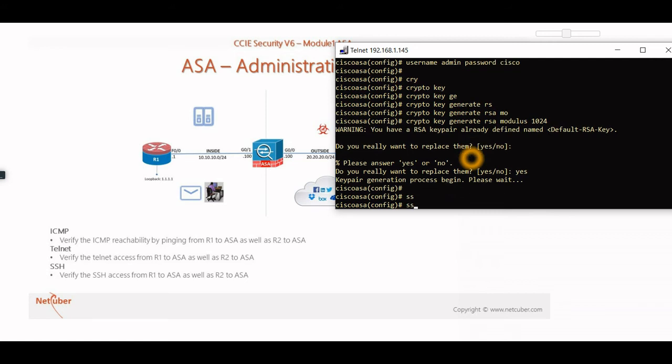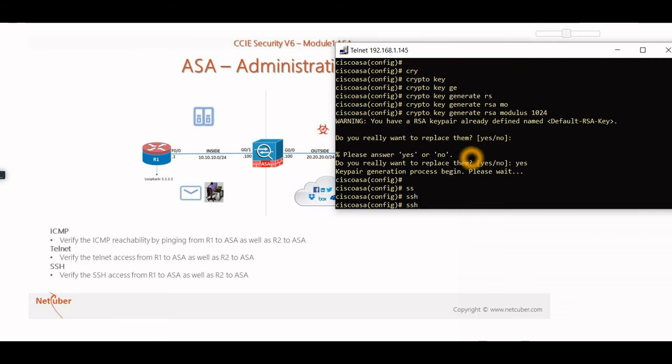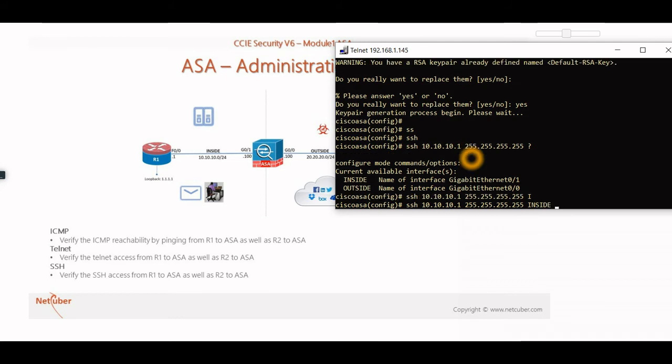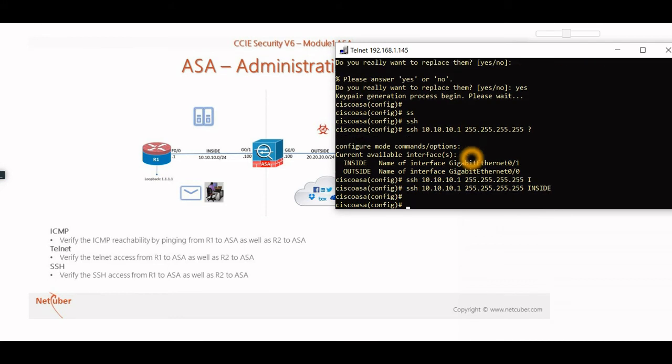Now SSH, I need to specify this host. 10.10.10.1 is my router, that's going to be one source, and this subnet mask is /32, and it will ask which interface. So R1 is coming from inside.